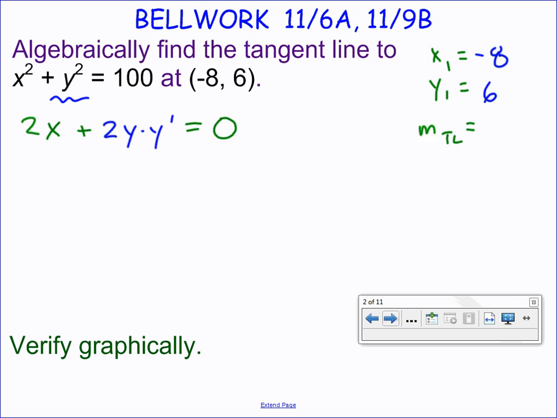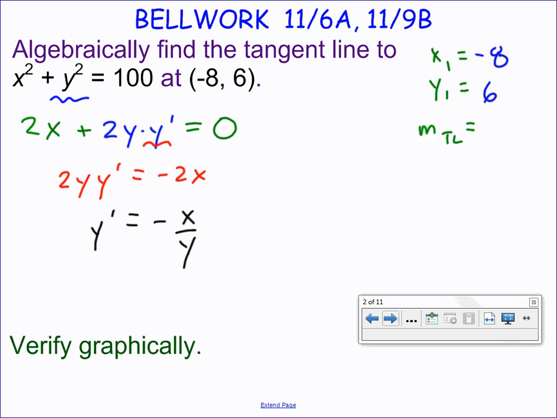Awesome. Now we needed y prime in order to find the slope of the tangent line, so we'll isolate y prime by adding and subtracting, multiplying, or dividing. So our y prime expression after solving for y prime, I get opposite of x over y. Raise your hand if you got the same thing. Opposite of x over y. Woohoo! This will give me the slope of that relation anywhere along it based on what x comma y coordinate I'm talking about. What x comma y coordinate are we talking about? We're talking about the point -8, 6.